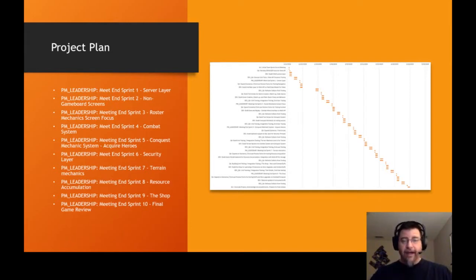At that point, I have pretty much the ability to move around the map. I've got my heroes, I've got my buffs, I've got my conquest, so I'm going to need to focus a little bit on my security layer, making sure that someone can't go in and attack my web services directly. That can mess up the game. Go back, review all of my terrain mechanics, make sure that they're properly being managed and I can move appropriately. I'm not moving outside the norm from a conquered hex to the next one, so there's mechanics around that.